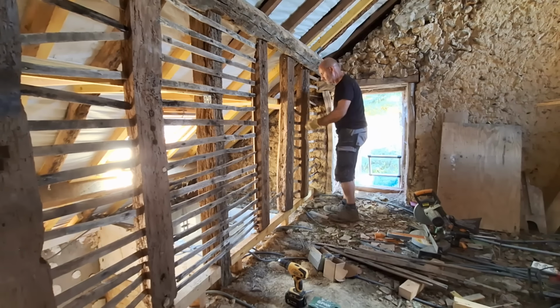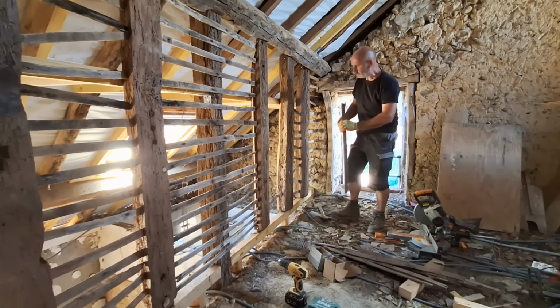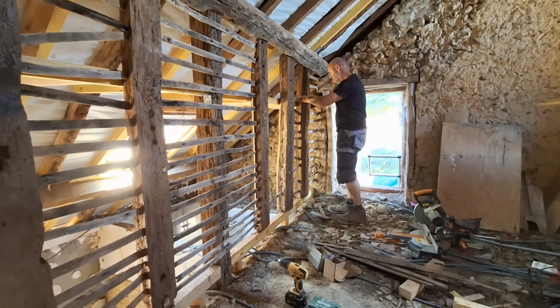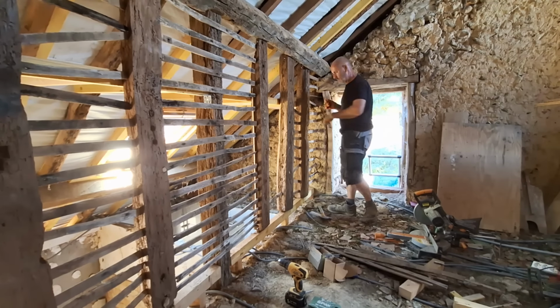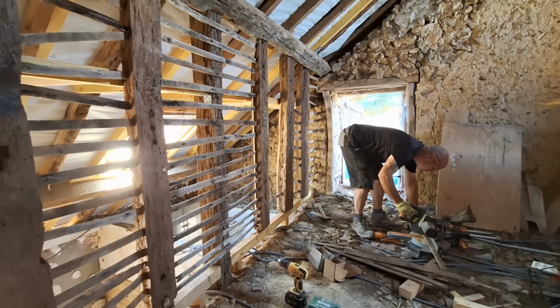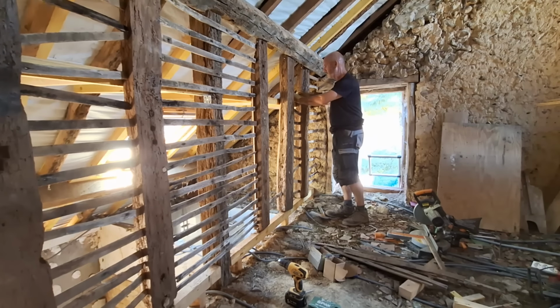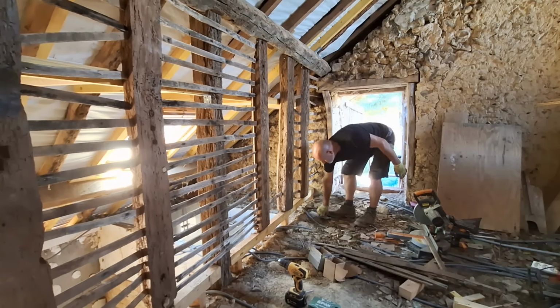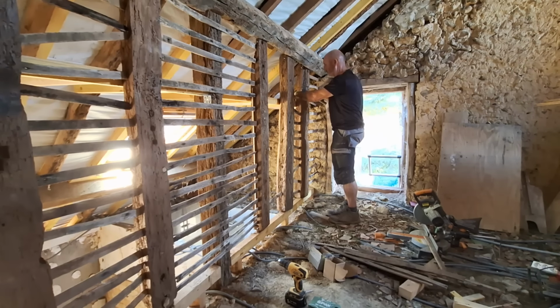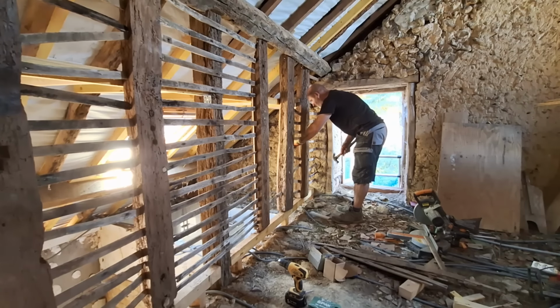So here I am merrily cutting the batten. I'd already removed 99% of the batten and put it into the barn, and then I had to nip back to the barn and recuperate the lath, bring it up into the loft area, and then just rip it down as it was needed. The central post was the only post there at the time holding that purlin in place. Again, you won't see that post because of the way it's been put in. You'll see it from the kitchen side, but you wouldn't see it at all from the bedroom side.